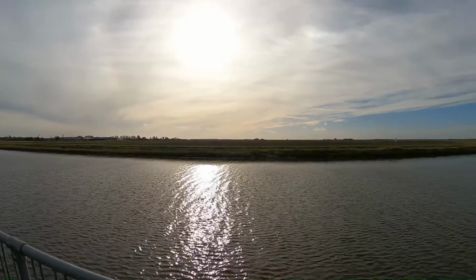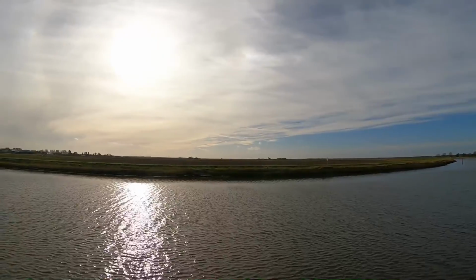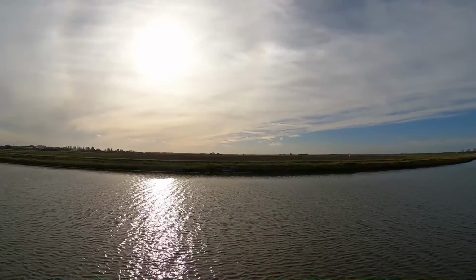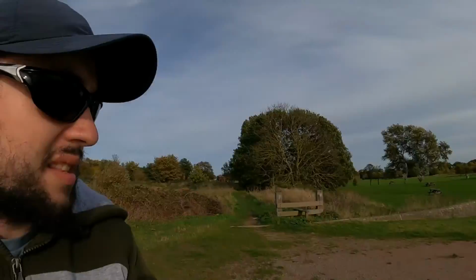And then of course, again, Norfolk countryside along with the A47 or the Acle New Road or the Acle Straight or whatever you want to call it. But anyway, I'm now going to continue on with my walk and I'll show you some really nice bits of footage as we continue this autumn walk exercise.